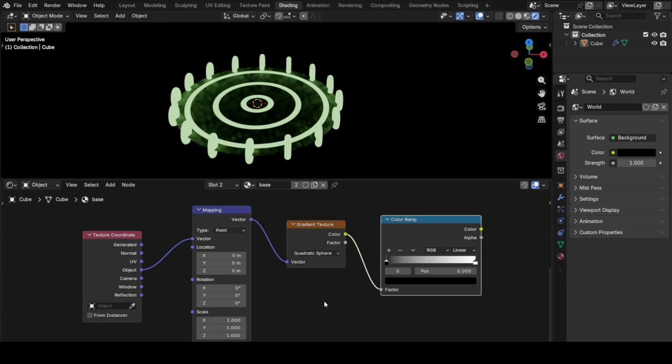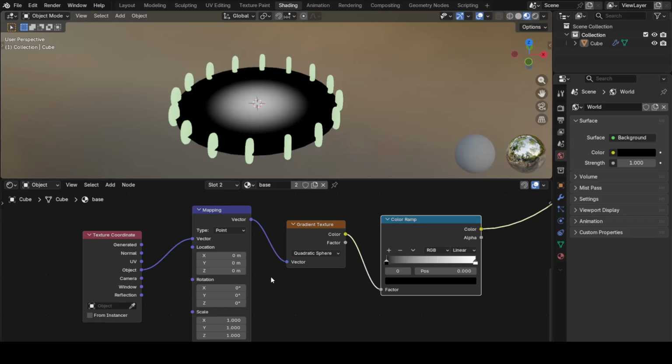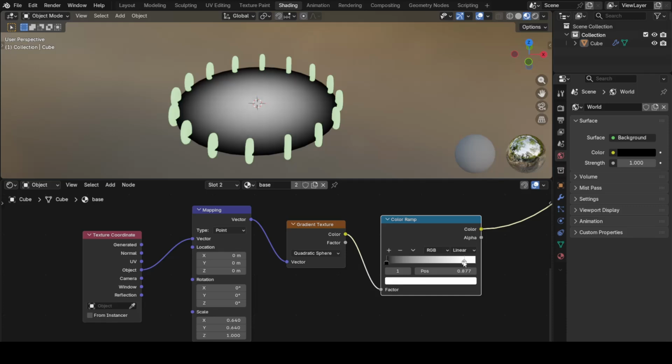And while selecting the color ramp, press Ctrl Shift and left click on your mouse. Also reduce the X and Y scale. So we will get a circular pattern like this. At the center, we have a lighter shade, and around the border of the circle, we have a darker shade, thanks to this gradient texture node setup.